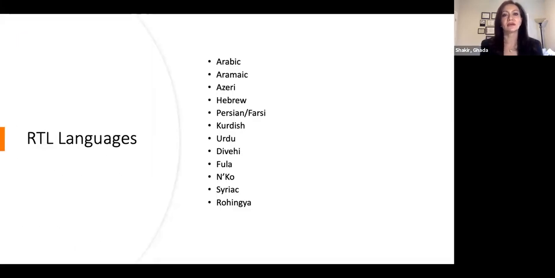Just a quick introduction to right-to-left languages. There are 12 right-to-left languages. That is the written version of the languages. And here's a list of these languages in alphabetical order. The most commonly used here in the United States, and that we commonly see, are probably Arabic, Hebrew, Persian, Urdu.